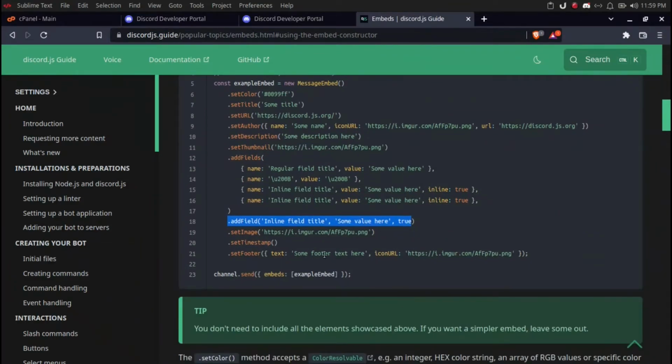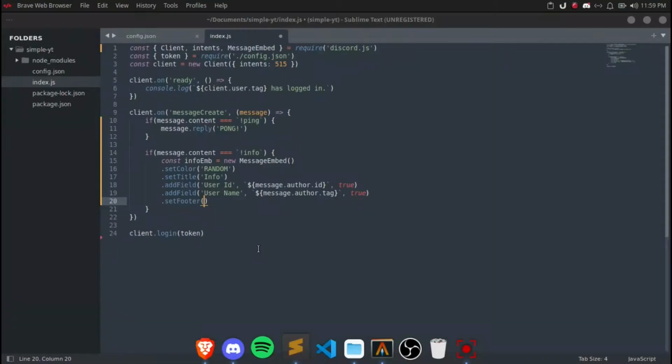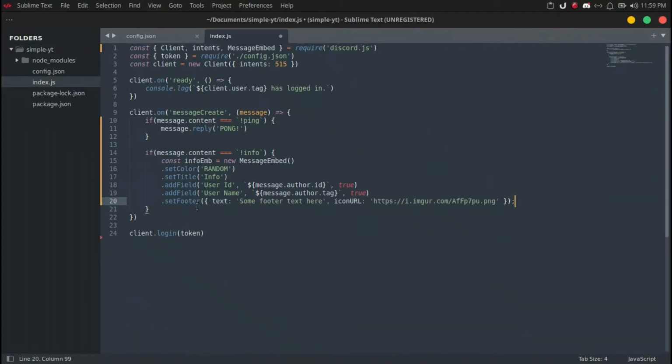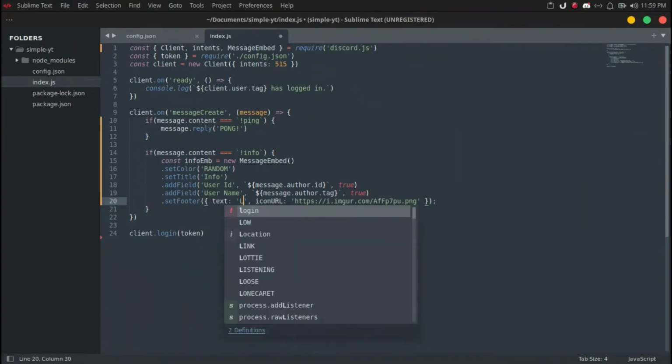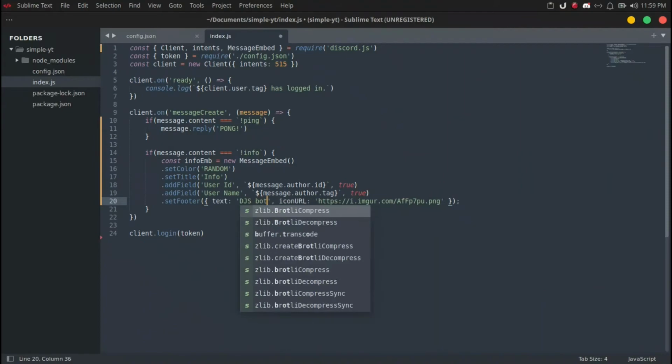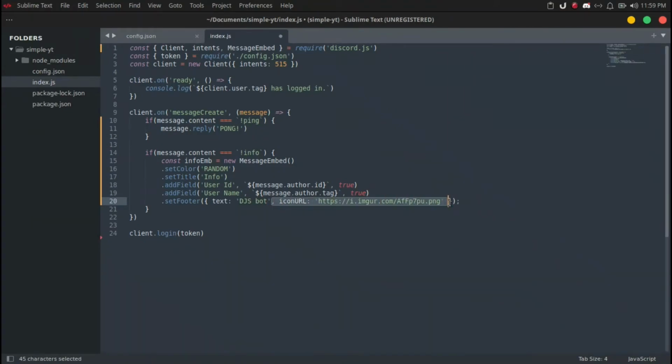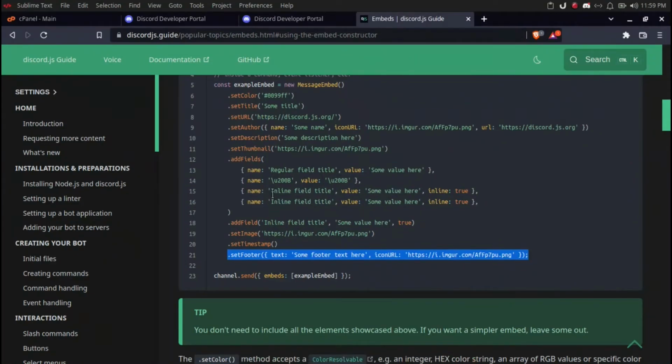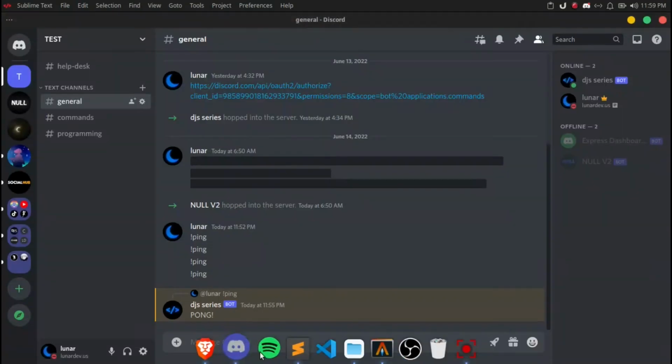One second. So as you can see, the documentation is very handy to help you memorize stuff like this. This has the syntax with the curly brackets and stuff. So you can just get this from the documentation and then paste it in here, or you can code it out if you want to. You can just copy this to help you remember it more. But I'm just gonna copy paste it. Alright, so I'm gonna name it Lunar Bot. Wait, no, DJS bot. I'm not gonna need that kind of URL, but you can add that. I'm just gonna leave it as default right here, so we'll just keep that discord.js.